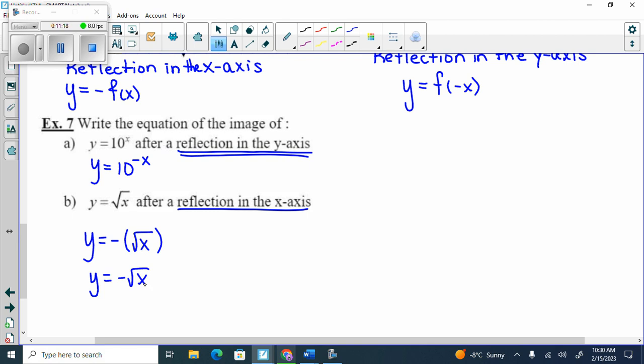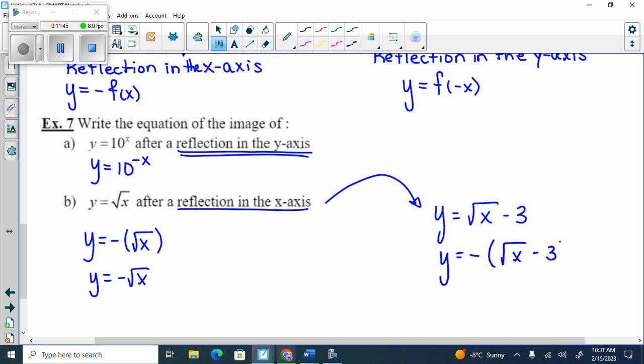All good. But what if the actual function was this? If you're someone who puts just a negative in front of the x, you're going to get this question wrong. Because remember, in all the other ones, we negated the whole function. We negated f of x, correct? We have to negate the whole function, yes? So if I was doing this to this function, I would have to go y equals negate the whole function. And so I would get negative root x plus 3. Whereas if it's a reflection in the y, it only affects the x.